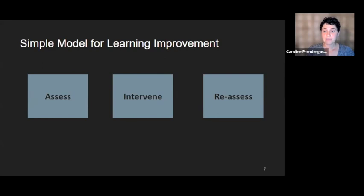The second step in this model, and arguably the most important step, the one that we weren't thinking enough about, involves implementing theoretically sound interventions, changes to curricular strategies and pedagogical strategies. In other words, we have to change what our focus is here on these interventions. We have to change what it is that students are experiencing. This is the thing that is going to actually result in changes to student learning.